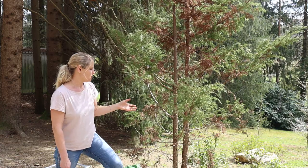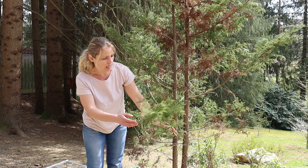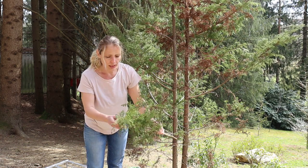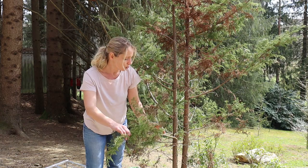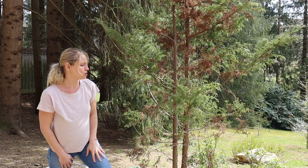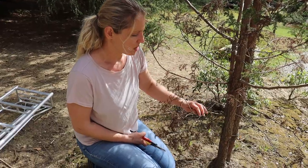Also with these types of trees, when you let them grow out too long, like this one here, you can see that that branch does not have any new shoots. And when you start cutting off the last bit here, the new growth, then this encourages new growth here back on the branch again. So this is what we are trying to do today and I will show you how I do that.